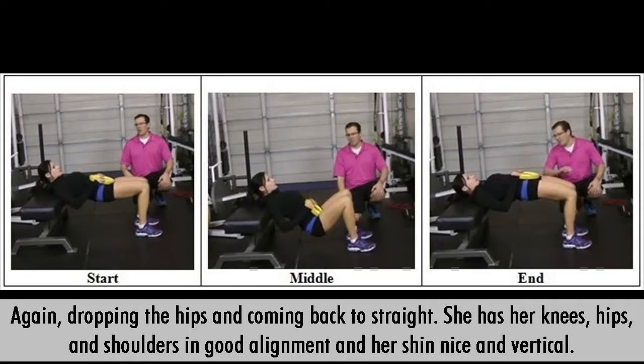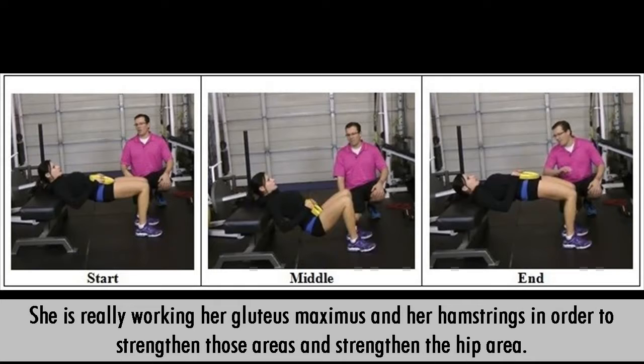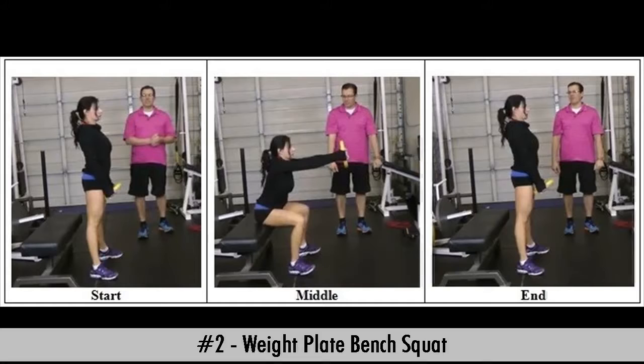She has her knees, hips, and shoulders in good alignment and her shin nice and vertical. She is really working her gluteus maximus and her hamstrings in order to strengthen those areas and strengthen the hip area. Number 2, weight plate bench squat.